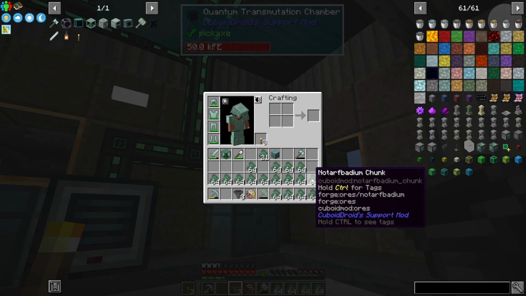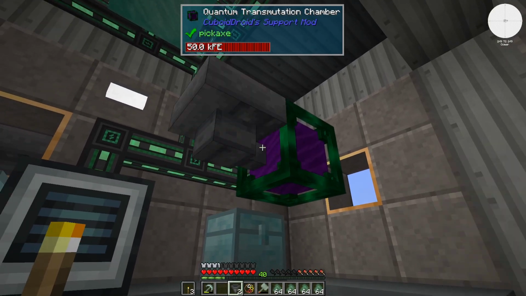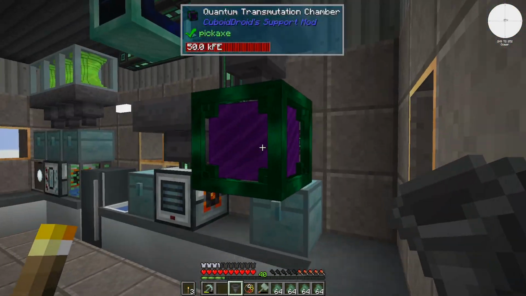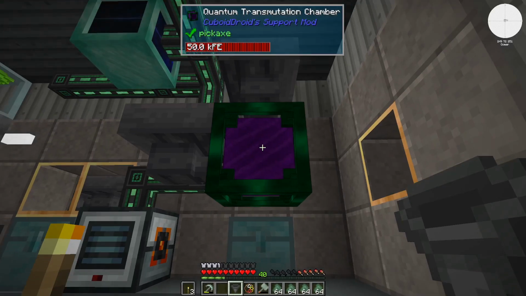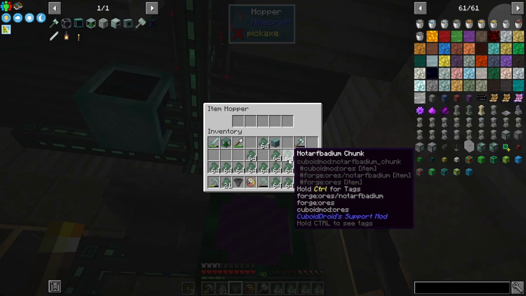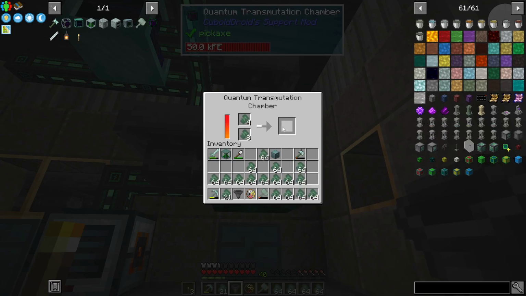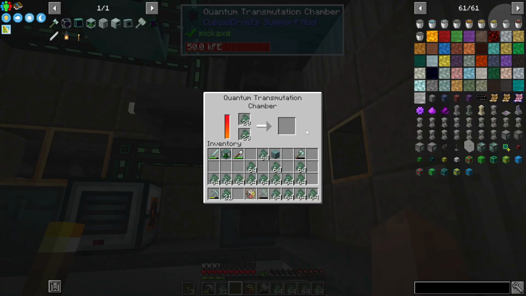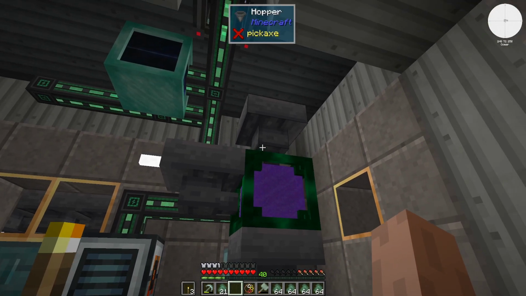With a whole bunch of these chunks in hand, let's see about automating the transmutation chamber, or at least piping into it. I think the quest book said that it takes one input on the side, one input on the top. So let's put a stack there, put a stack there. There we go. And we're off to the races. All right. So output comes out the bottom, and we just pipe it directly into that chest, I guess. Conveniently placed. There we go.